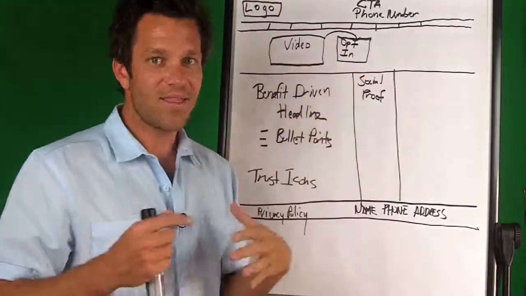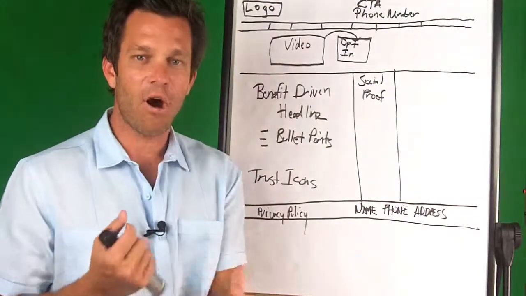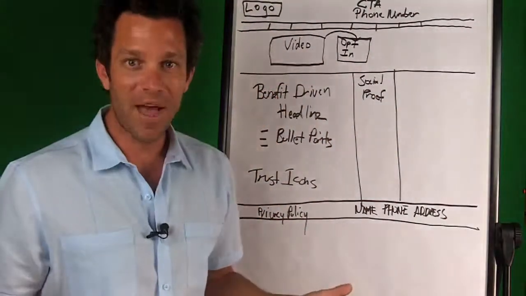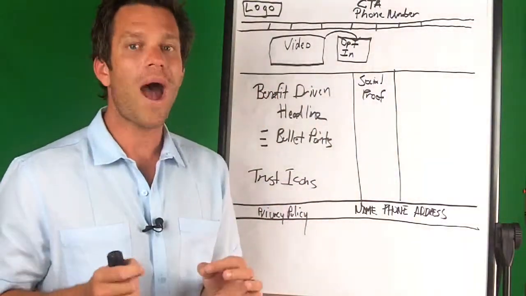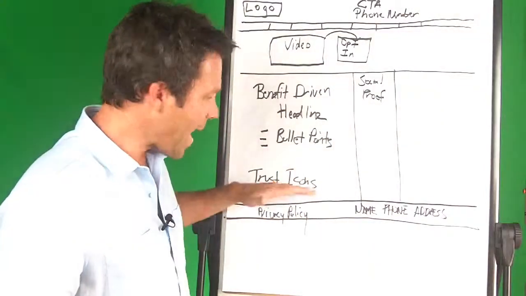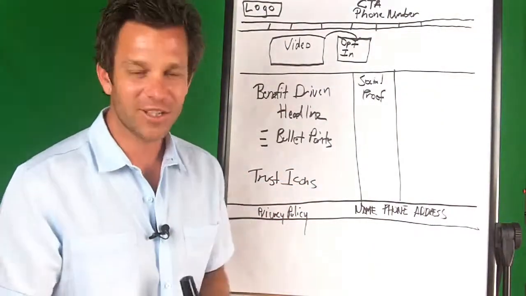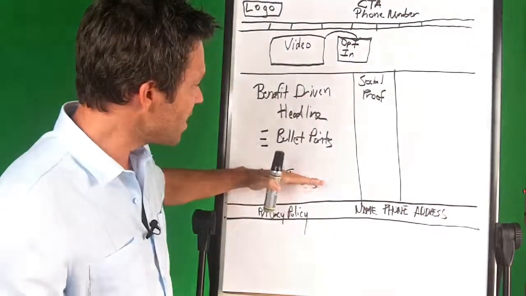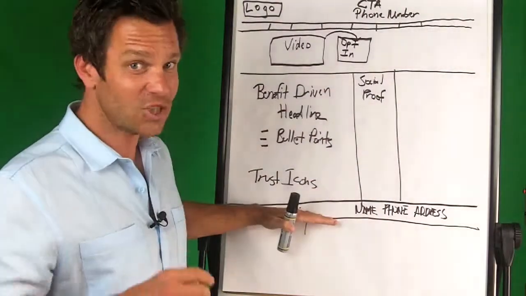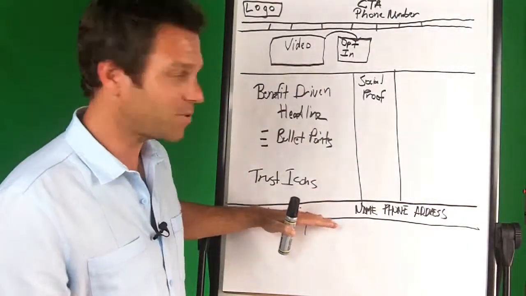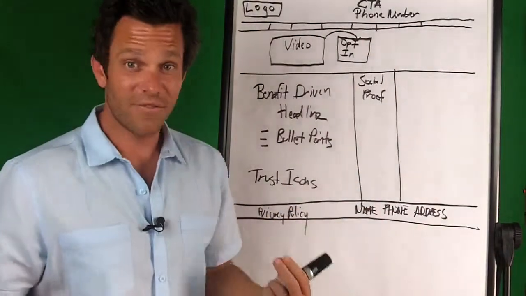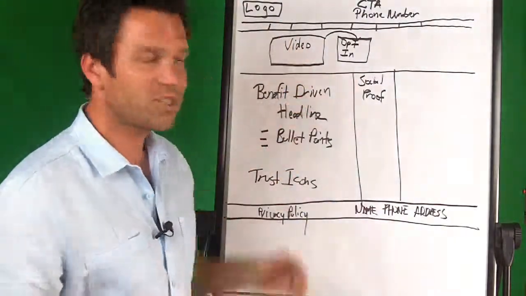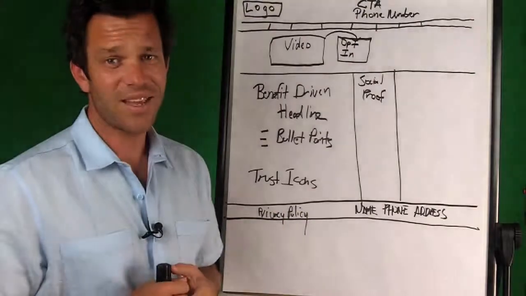They look right below that. They have your social proof. They have the testimonials. They have all these different people talking about how great your services are. Then to the left of that, you've got your benefit-driven headline, your bullet points, why they should be doing business with you. Then, bam, you hit them with the trust icons. So you got your American Express logo. If you take credit cards, PayPal, MasterCard, Visa, Better Business Bureau, you have all that in there. And then below that, you keep it right in Google's eyes. You have your privacy policy, your copyright, your terms page, and then you have your name, address, and phone number as well. Google likes to see that on your page. So that, my friends, is my suggested layout and the most important parts, I think, of your website.